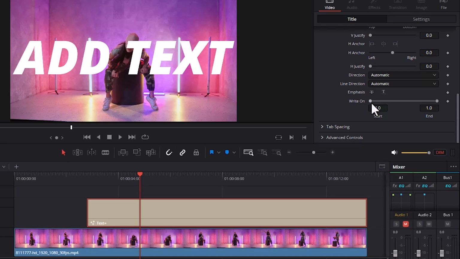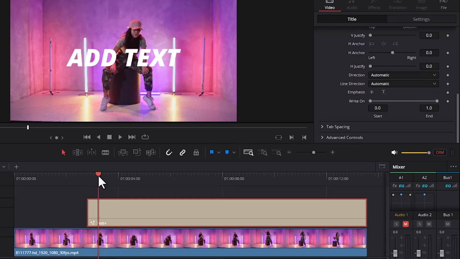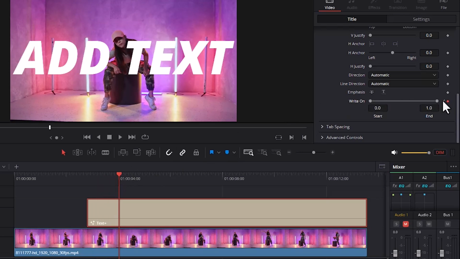What this does is it gives you a typewriter text effect. For example, if I go to the beginning of my clip over here, or I move to a position like this, I could decide that I want at this position that none of the text is visible, and I toggle on this keyframe. Next, you could move your keyframe forward in time to where you want all the text to be seen and return this circle back to the right.